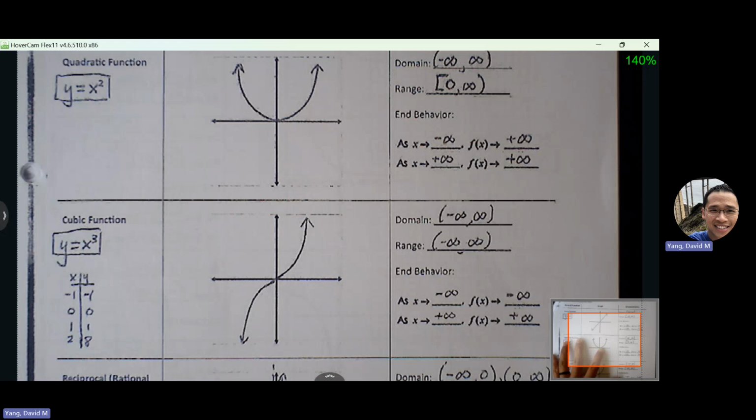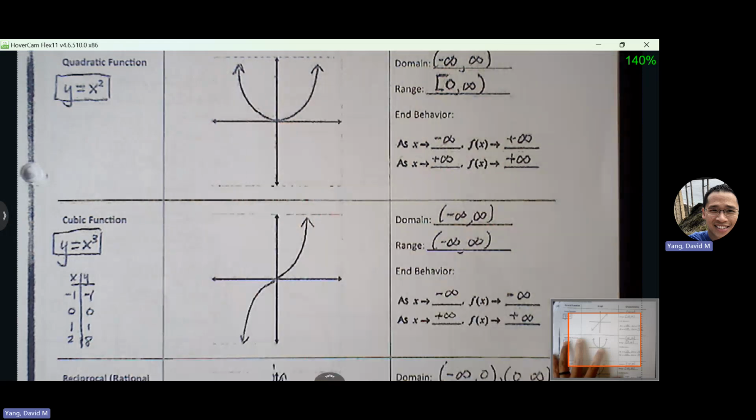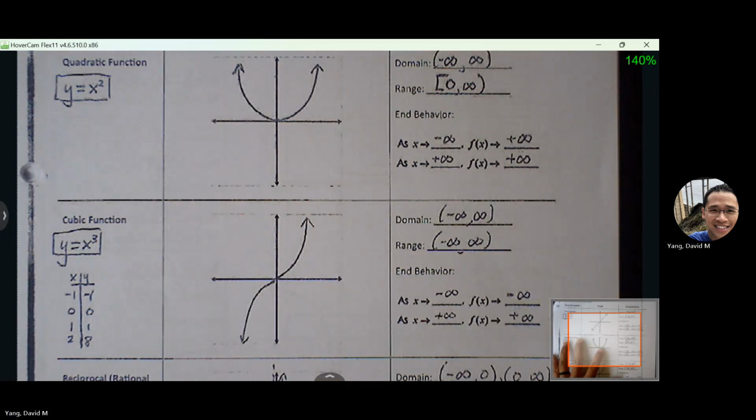A cubic function, y equals x cubed, is the parent function. It kind of has an S shape. The arrows are always pointing in opposite directions, and that goes for all odd degree functions: your arrows will be pointing in different infinity directions. And then for your even functions, your end behavior is always going to have your arrows pointing either both up or both down. Your domain and range would both be all real numbers, just like your linear graph.